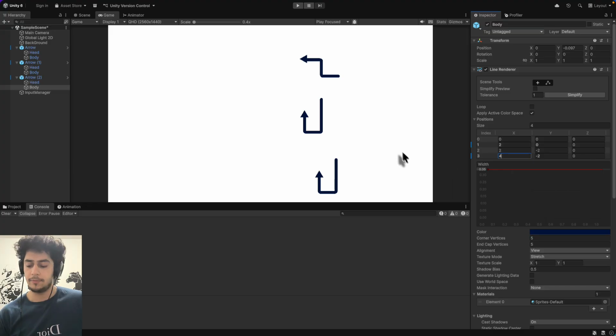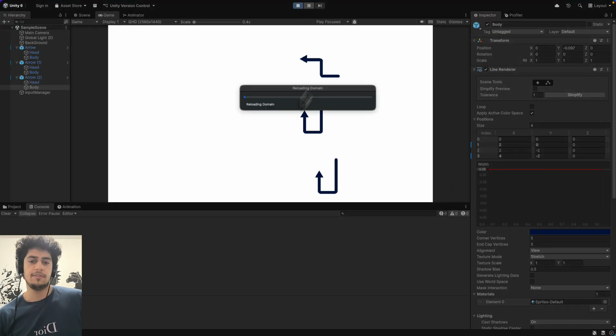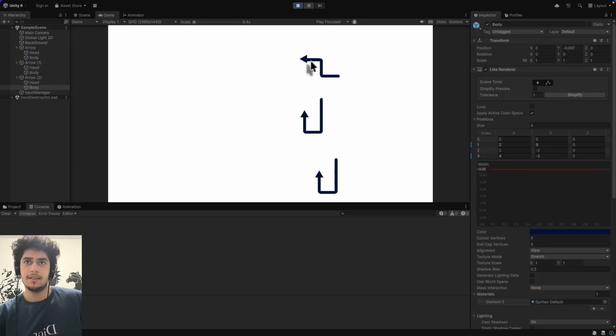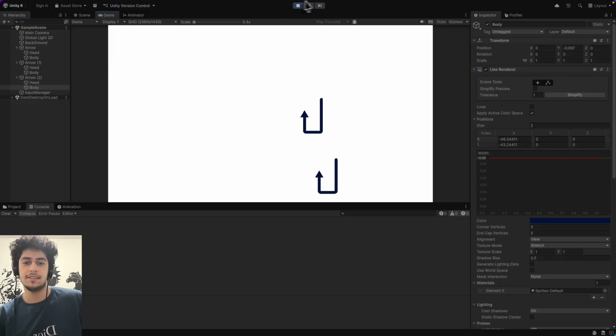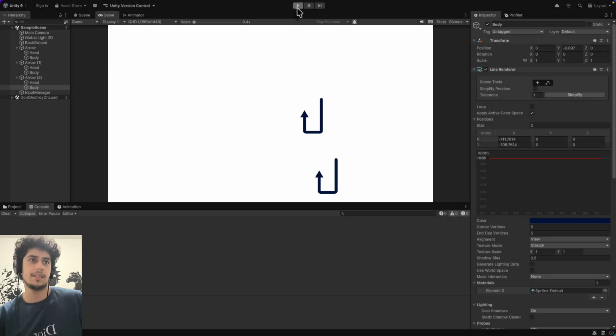If I click on my arrow, the arrowhead is going to fly away. You see? It always goes upward.